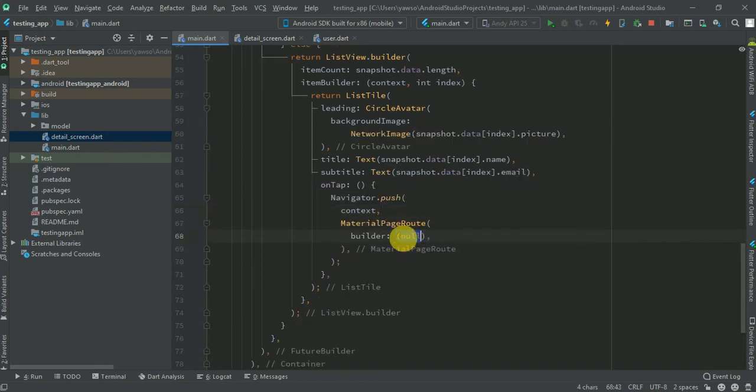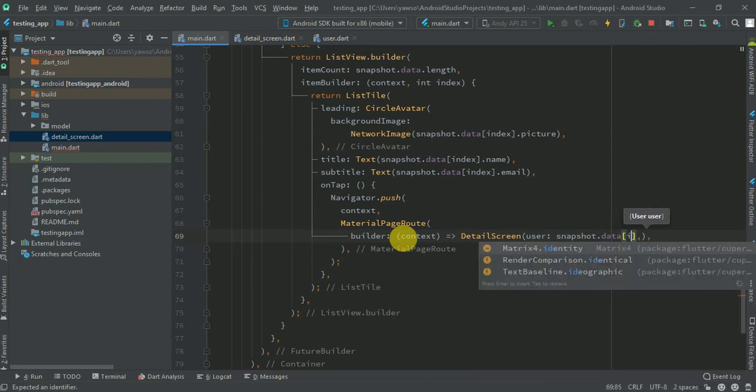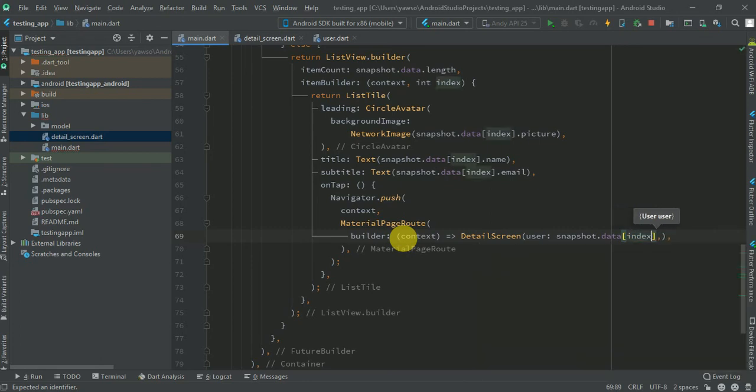Then inside we have our builder, which takes the context. Then I call our DetailScreen and it's going to take a user, so we pass our snapshot data and the current position, that's the index, and basically we are done.